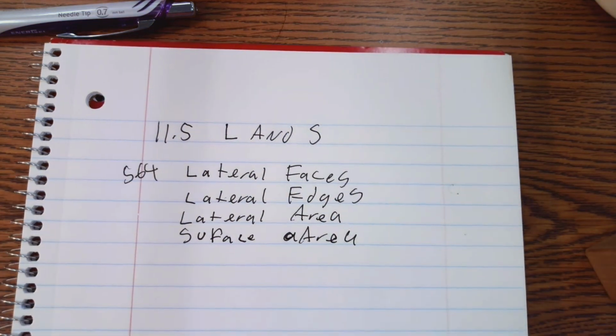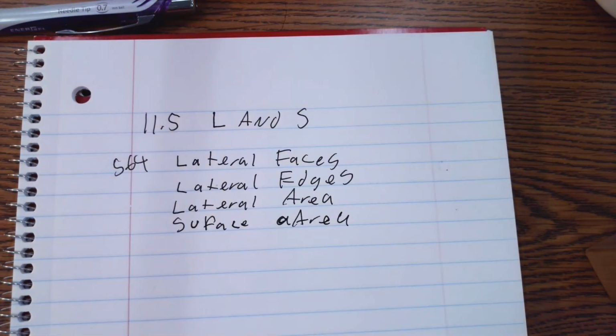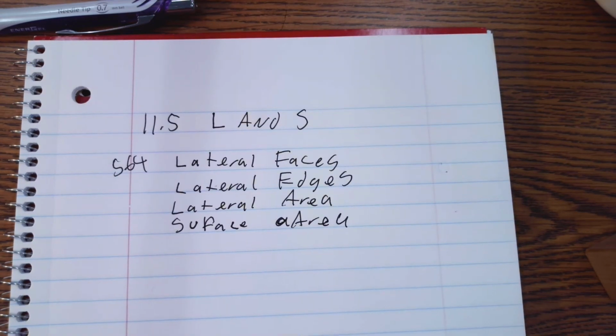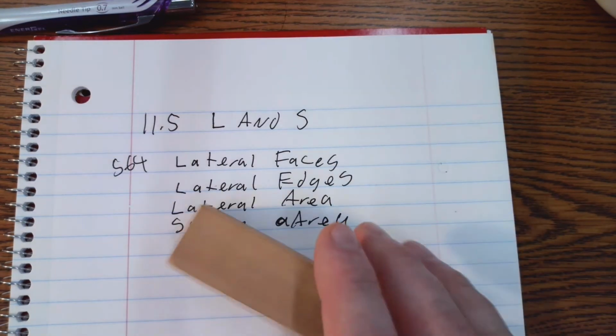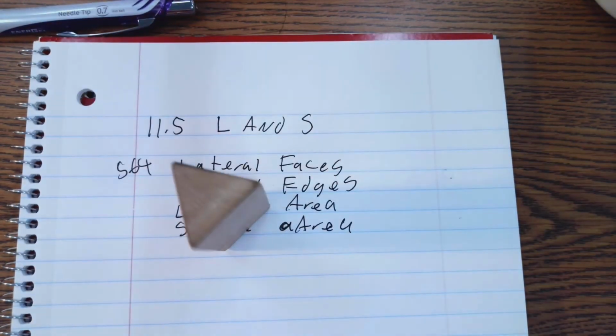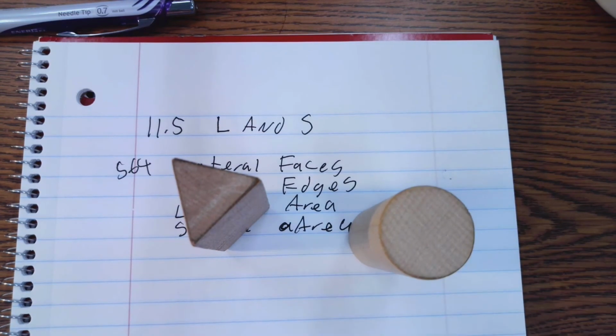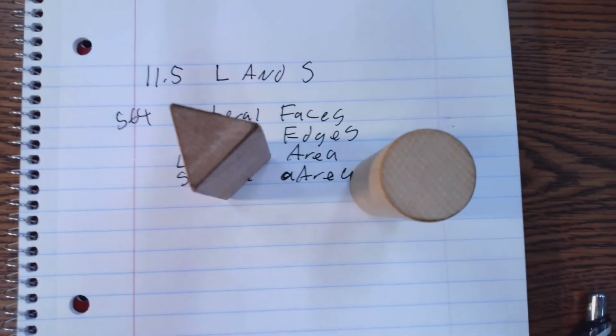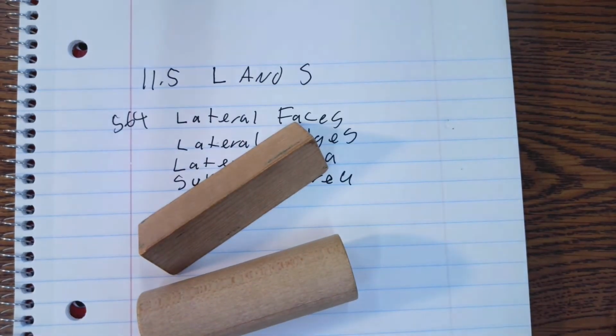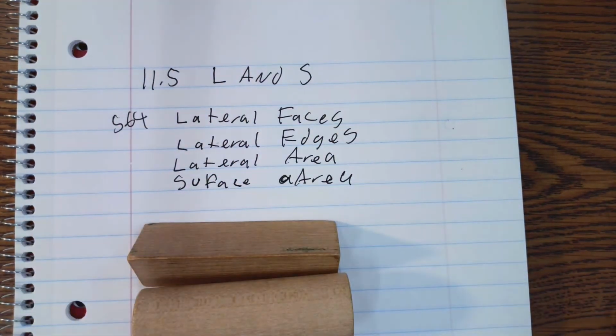Then we're going to do our formulas. And we're going to do two formulas in this concept. We're going to deal with this shape, and we're going to deal with this shape. Let's straighten that up. Out of focus. So these two guys are the ones we're dealing with today. And I'll show you how to work problems.